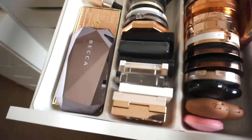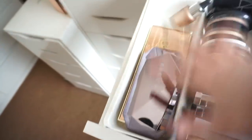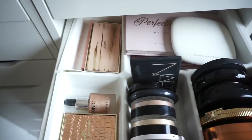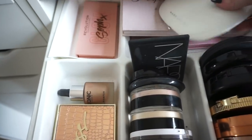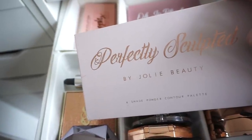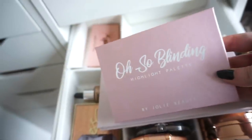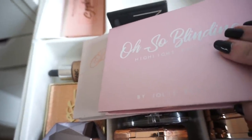This is my bronzer drawer — I really condensed this down, there are literally three things on one side. I have a wee highlight palette from Becca Cosmetics, my Tarte Tarteist Pro Chisel palette, and at the back bigger bronzers that don't fit elsewhere: a wee Geo from Joie, my Marc Jacobs Omega Bronzer which is beautiful, and a perfectly sculpted palette from Jolie Beauty that I've used a few times but not enough. Also from Jolie Beauty is their highlight palette — you'll see my highlighter drawer next, oh my God.